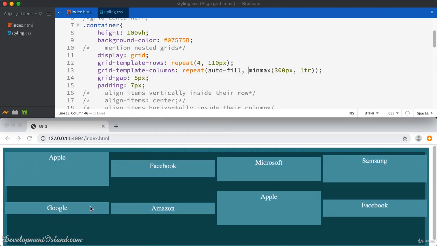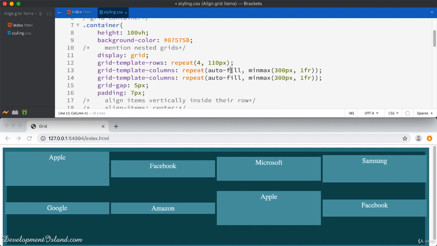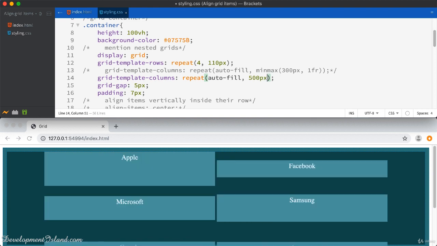So I need to make sure the width of the content is less than the width of the container. So I'm going to change the dimensions of the columns. So for example, I'm going to go for 500 pixels. So now we end up with two columns and the width of the content is clearly less than the width of the container.